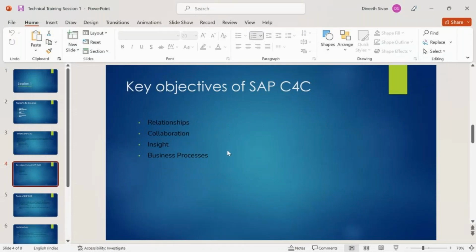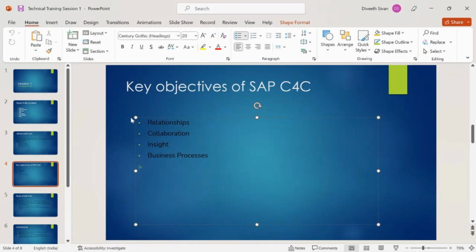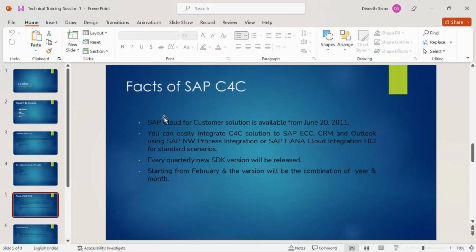As I told, everything is available in the C4C UI, like relationships, collaboration. You can do sales, service, and marketing collaboration, with deep understanding of the business process. A lot of things. These points are there in the SAP key objectives and facts of SAP C4C.